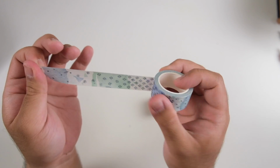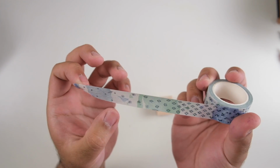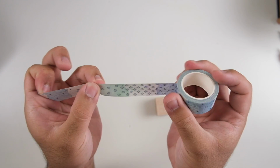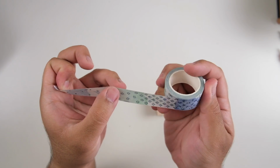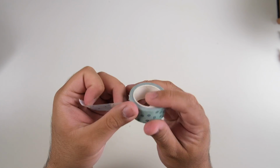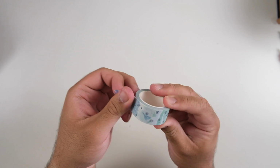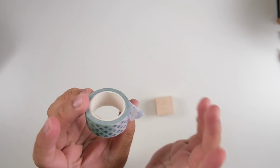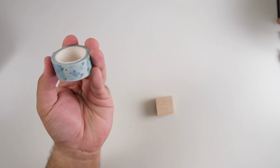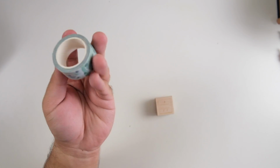It's just so nice, and I love how it has collage elements. There's blue paper that's been crumpled up, there's some grid here and there, and I'm not usually a teal slash mint person because I love greens that are warmer, but I don't know, this just speaks to me and I really enjoy it. I think it's the design and how cozy it feels. It's very cool tone, but it has that cozy feel.